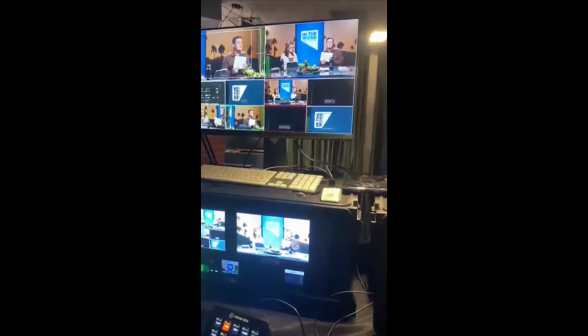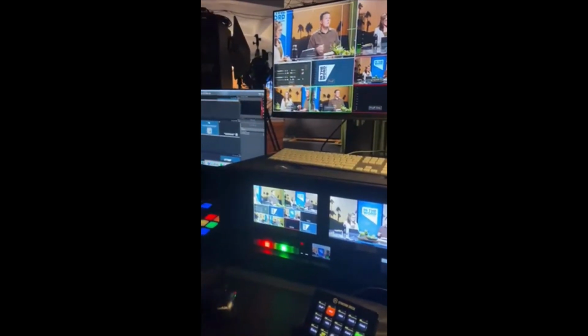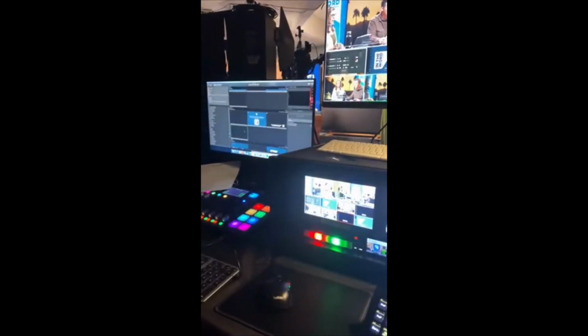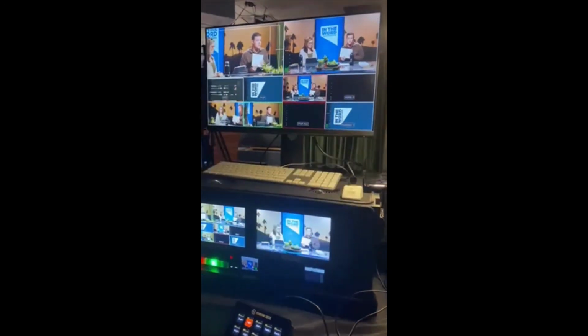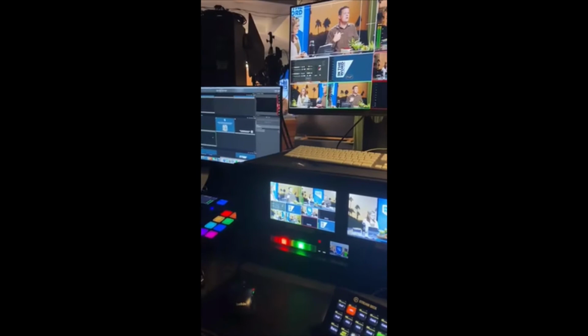You can see in the video that's playing, that's their mobile setup. That's actually in a room that they were doing a broadcast from that they have some permanent gear in as well. But on the left, they have their mobile setup. And so they got ProPresenter running on a Mac Mini. That's live streaming. They have some Blackmagic gear that's bringing in their video. And it looks pretty cool.